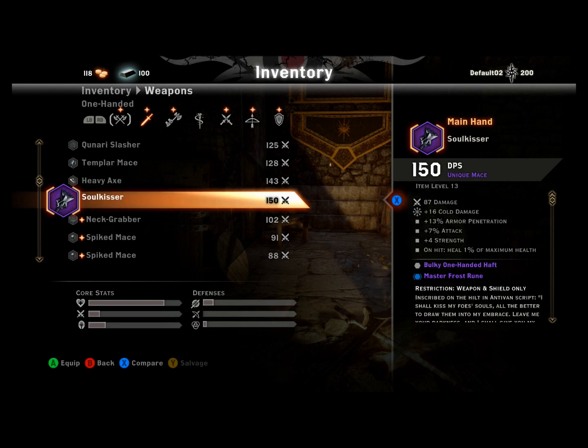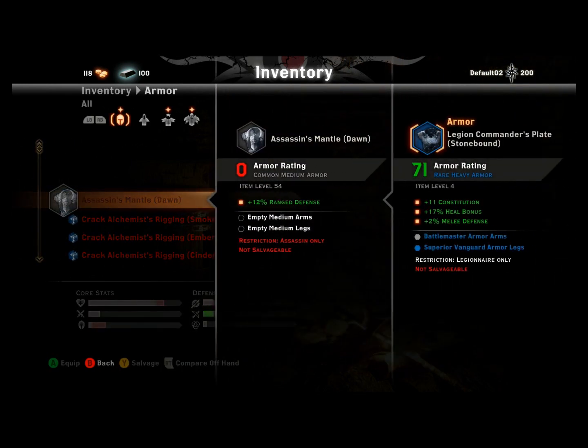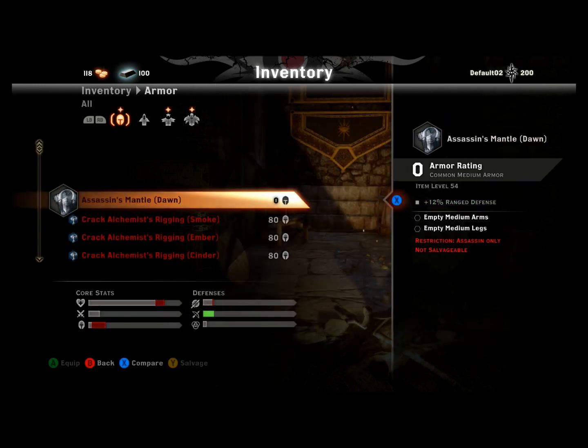And the biggest reason why I take this is because right there, on hit, you heal 1% of your maximum health. Now 1% is not a lot, but when I go look at my armor here, if you look on the right, you'll see that I have a plus 17 heal bonus. So that means I'm actually healing 18% on hit. And I also get plus 11 Constitution, and then my melee defense. This is a really good build for your armor. That's what I would recommend putting in if you ever get these armor upgrades.